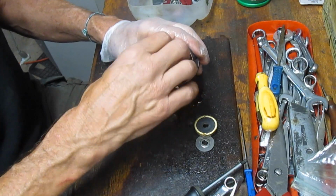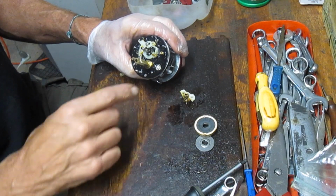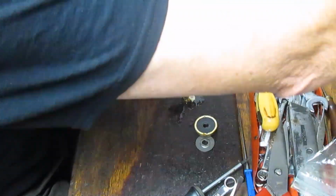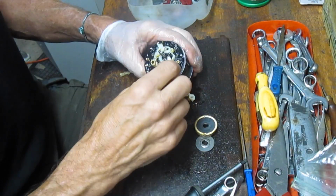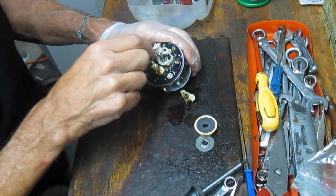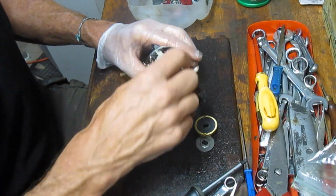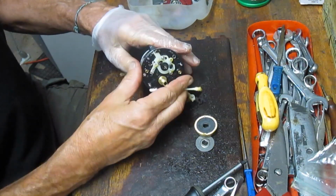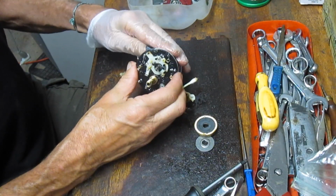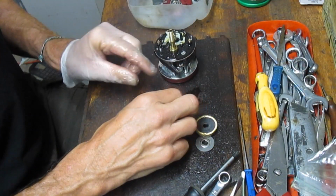Just for fun, because I have the reel open, I'm going to pull the yoke and the spool gear off. I'm just going to grab a cotton swab, because I do see the grease where it did accumulate. And we're just going to clean that up. That's it. Usually we got very lucky here.